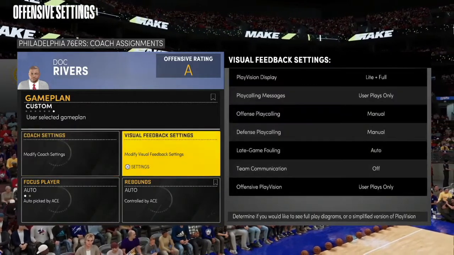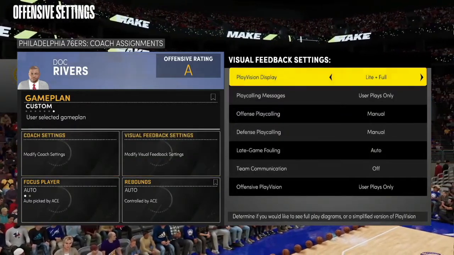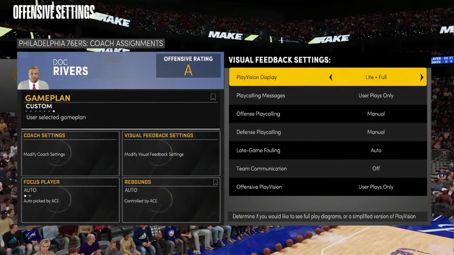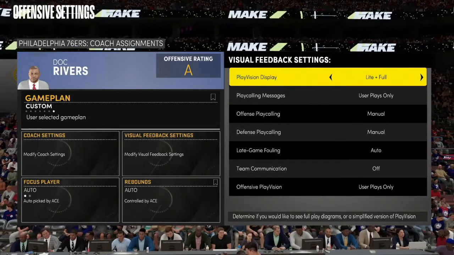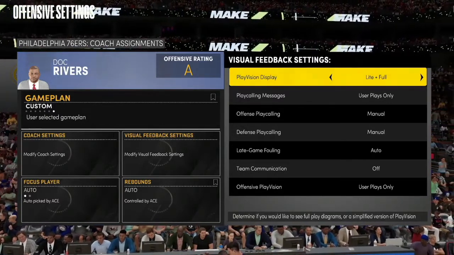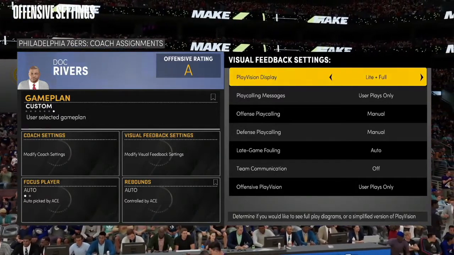And then you want to go to visual feedback settings. I personally like to do light and full. I like to see the whole play on the floor. I used to hate it, bro. I'm not even gonna lie. I was like, this is bad, this is cheating, this is what lames do. But no, it actually really helps.